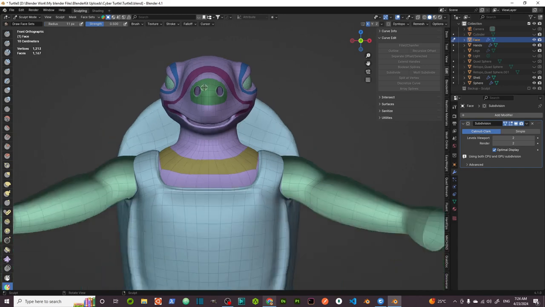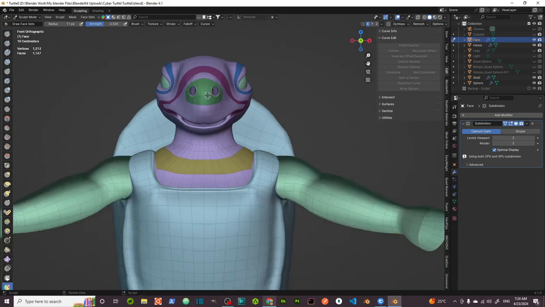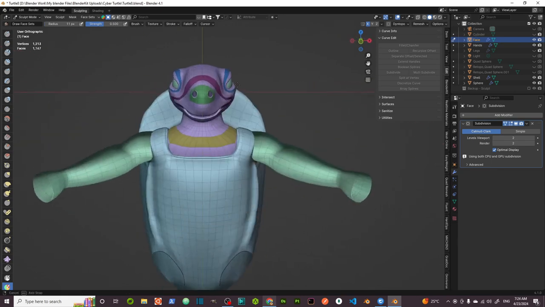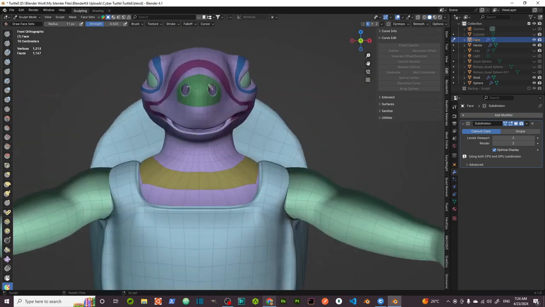Now in this example that I have here, we will talk today about how we can do the remesh, or what is the best topology when you try to create a character, or when you try to remesh a character after you have a high poly sculpted mesh of that character. In this example here we have this turtle lizard. It looks like a turtle that I have made. I'm working on it for a specific project, and this actually is the low poly mesh after I did the remesh for the high poly.